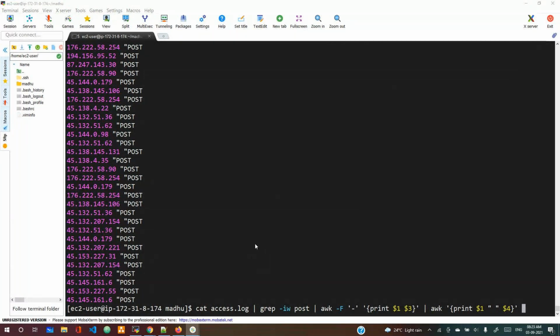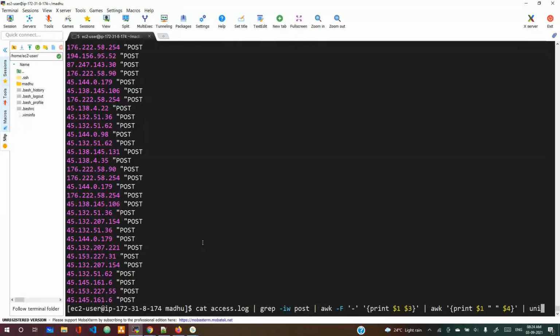Now we can use the cut command also, as an option instead of awk. Tell me the next: how can I remove the duplicates? Same, uniq -c. We can do this now, right? To remove the duplications, then we can get the count of how many times it's repeated.